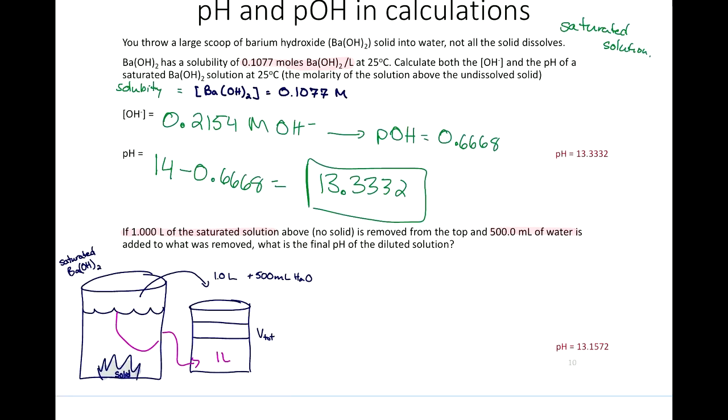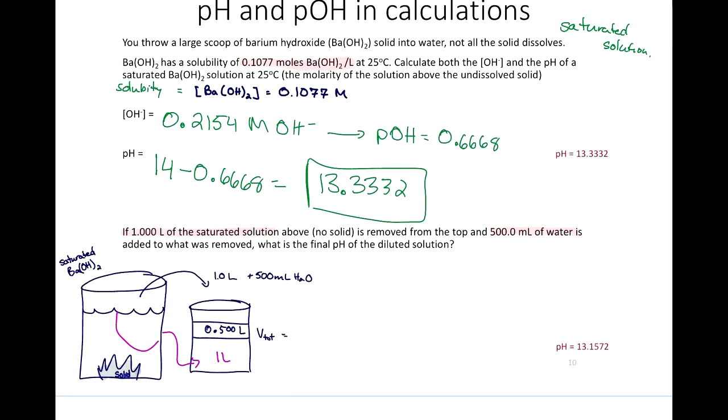If we dilute the barium hydroxide solution, are we going to change the amount of hydroxide present? Yes. If we change the amount of hydroxide, will we change the pH of this solution? Yes, we will. So in order to approach this question, we need to take the molarities, apply dilution, and then recalculate our pH. So let's simplify this and determine how the dilution will occur. All right, so I take 1 liter of the saturated solution, I mix it with half a liter of water. So what is my total volume? What's everything in this new beaker?